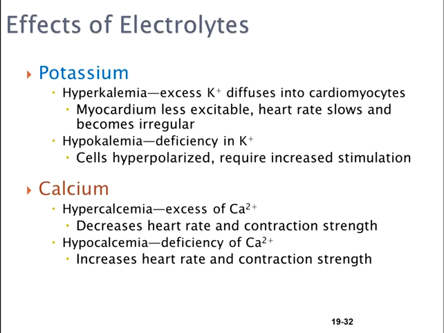Hypokalemia means that there is too little potassium. The cells become hyperpolarized and they actually require more stimulation in order to fire. So that would be another thing where you're actually going to see a decrease in heart rate as a result of having too low potassium. So notice that too high and too low both have an effect on the heart rate.